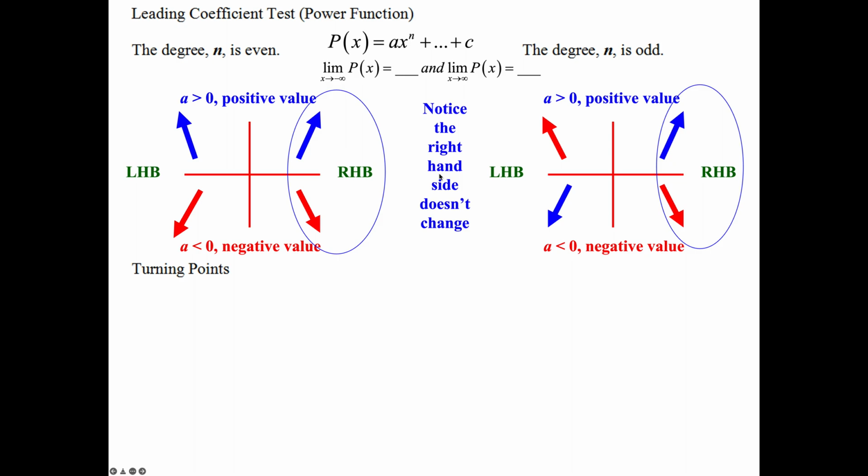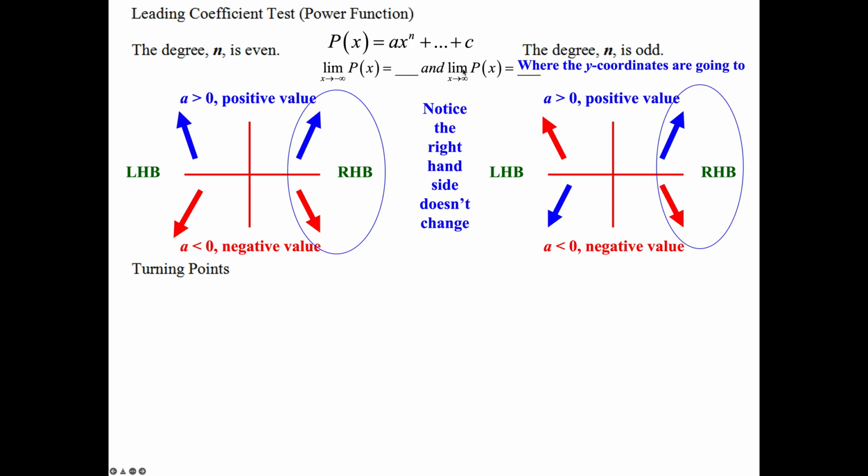Now what the author is going to do is he is going to give you this notation. So as I was explaining this, as x approaches negative infinity, that means we're going to the left with our x's. Then the limit as x goes to negative infinity of your p of x, and p of x is your y coordinates. What are your y coordinates doing? Are they going to positive infinity or are they going to negative infinity? That's what they're asking us here.